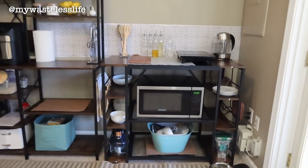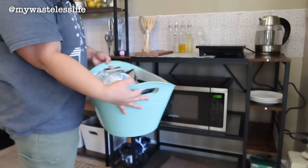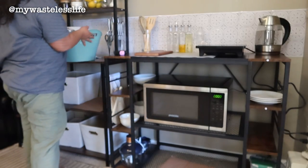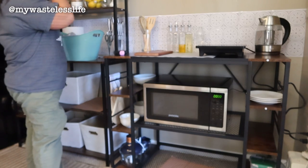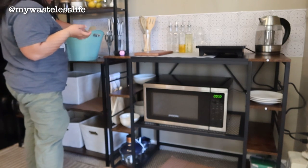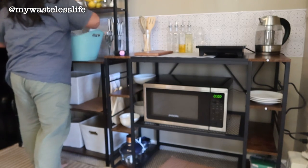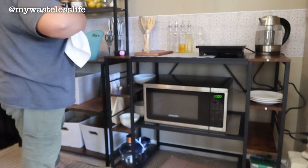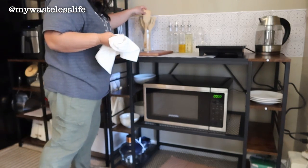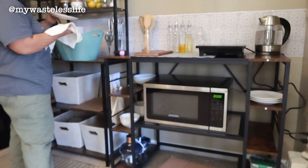It's now day four of move-in. I finally set up the kitchen and actually made breakfast here this morning — I shared a short of it, go check it out. This is like my portable sink. I'll probably do a separate video on how I actually function in this kitchenette, especially for anyone in a similar situation. Apartments are very expensive and I think the reason this one is so affordable is that it doesn't have a kitchen.